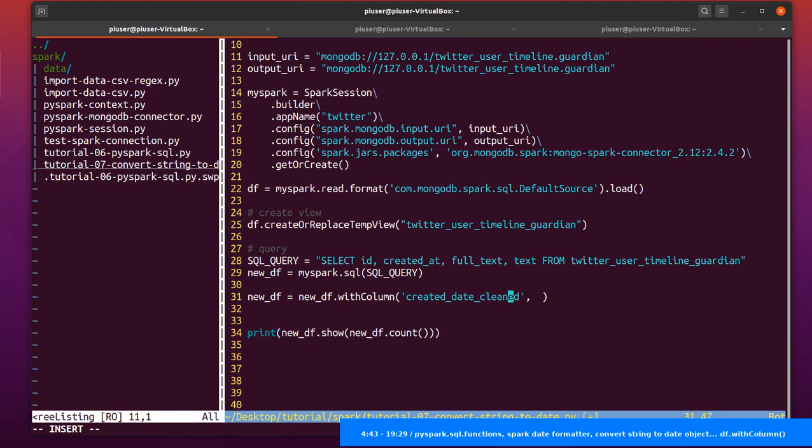And here we're going to use the function, and that function is going to be a regular expression replace.